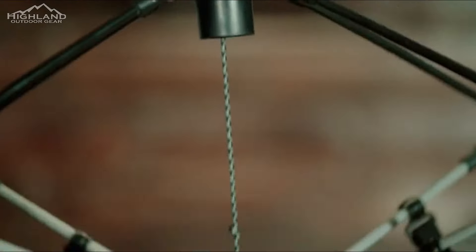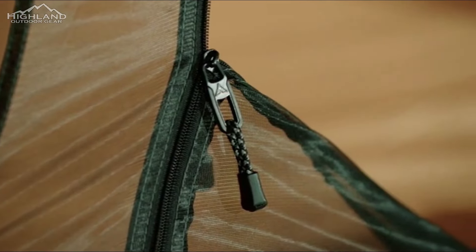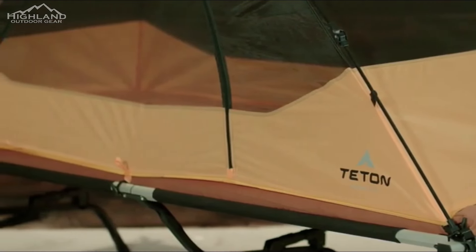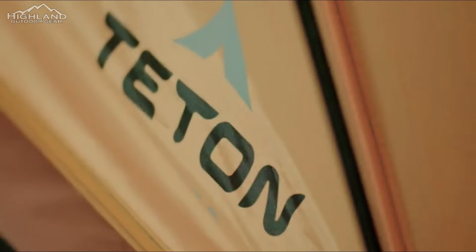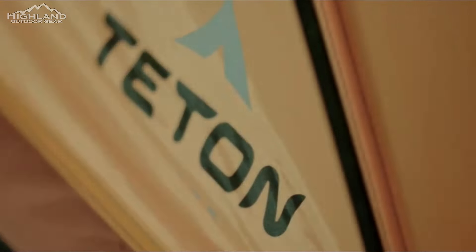What's really cool about these is that they're just the right size for draping over a camping cot. The one-person tent fits over a single cot perfectly, while the two-person tent can be mounted over a double cot. The Teton Outfitter also has a full mesh roof, which provides an incredible view of the night sky. It also includes a rain fly in case the weather turns against you. The Teton Outfitter comes in at $199 on Amazon.